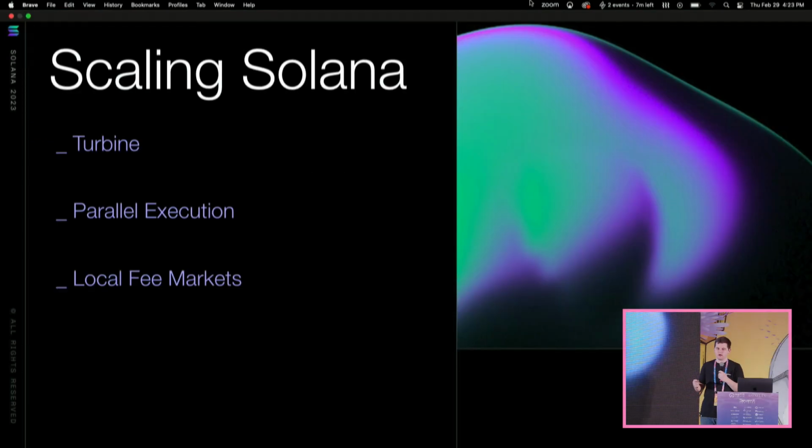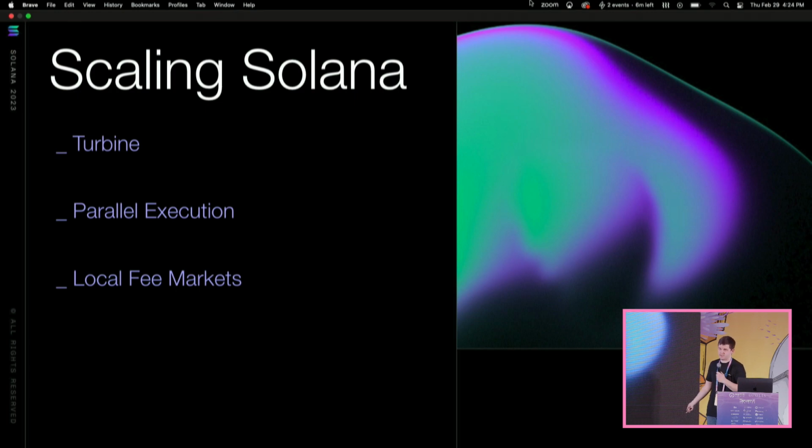There's a lot of work being done behind the scenes to actually scale Solana to this level. I'm going to talk about 3 things. I could probably spend all day talking about the different things that scale Solana, and I know some people in the audience could do the same. But we're going to touch on 3 of them that are very easy to understand at a high level. If you're interested in more, you can look up the architecture in the Solana docs and understand more about what's happening behind the scenes on Solana.